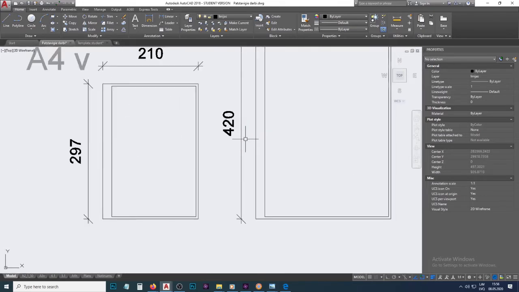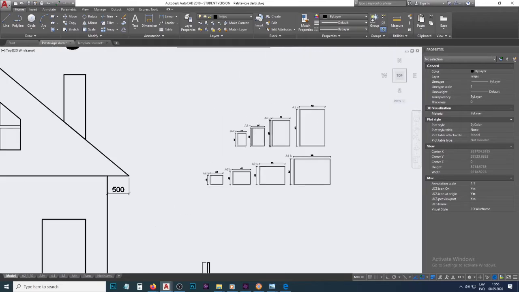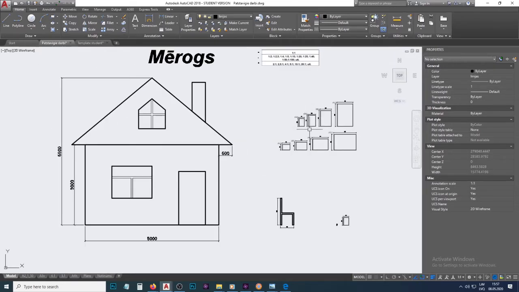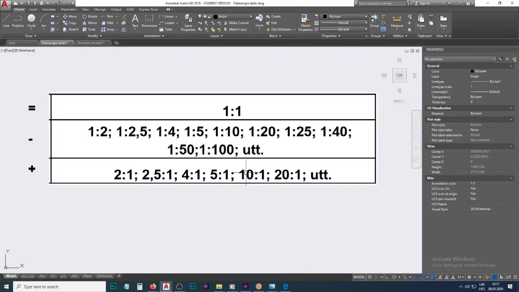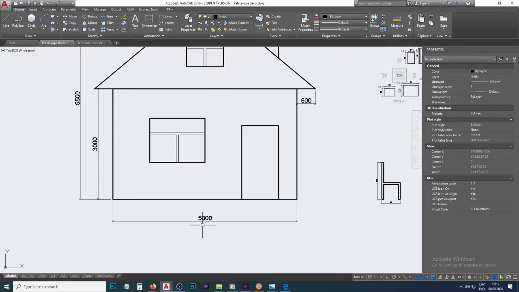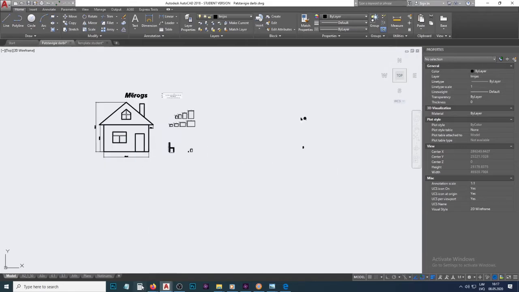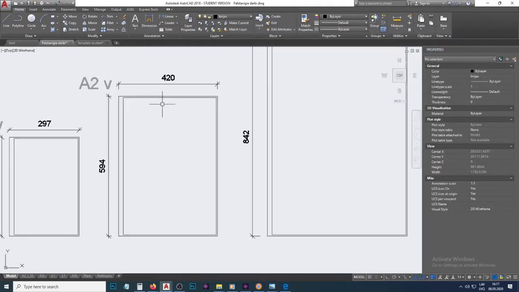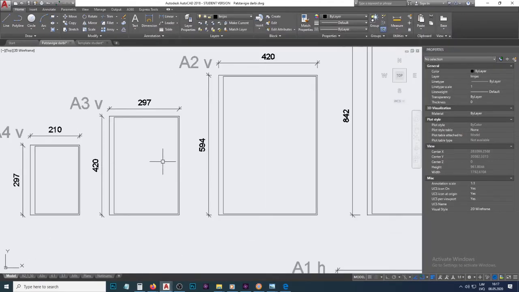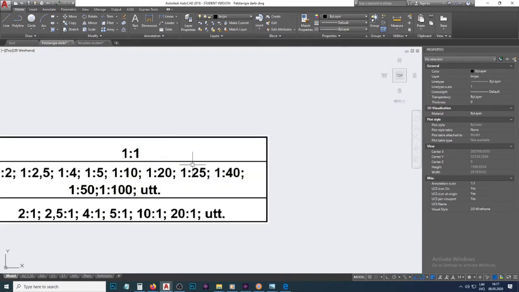If my A3 format is 420 millimeters high, I should decide how much should we scale our house to get it in A3 format. Let's see. If we want to scale our house 20 times, we should take a look at those measures. 5000 millimeters plus 500, it will be 6000. If we divide 6000 by 20, we will have 30 centimeters. In that case, we have not enough space. So let's divide it by 25.